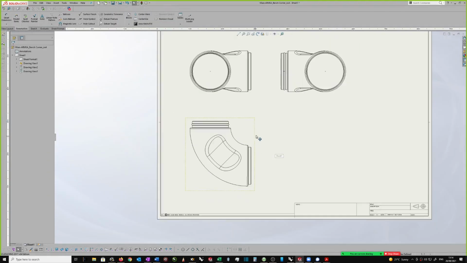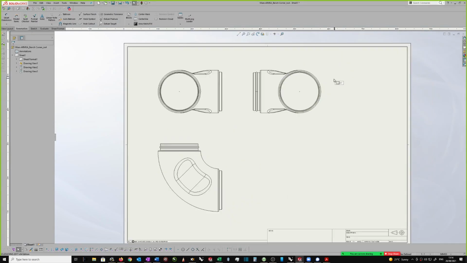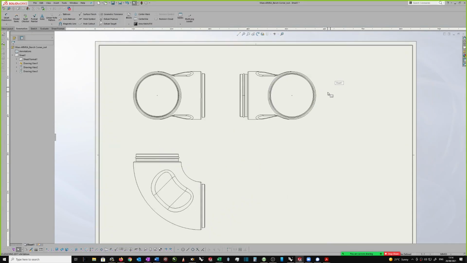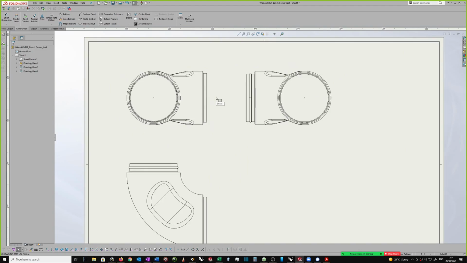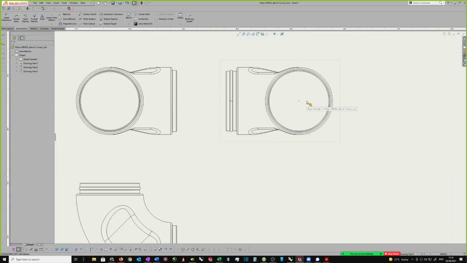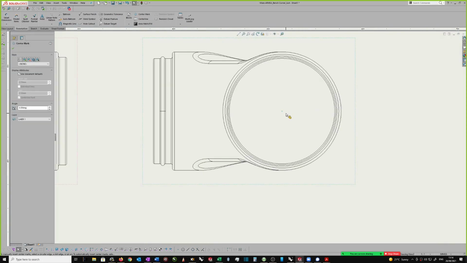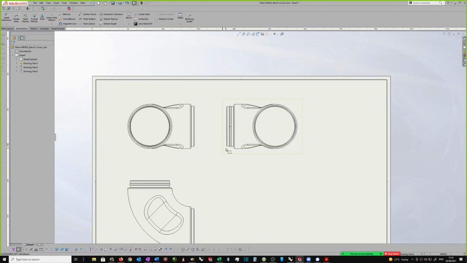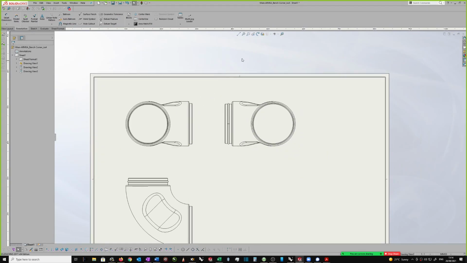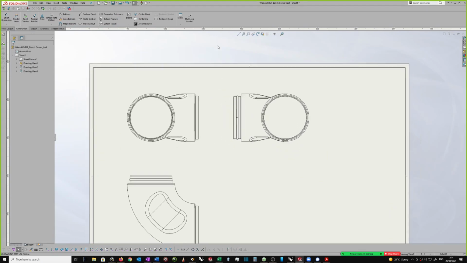So how would I go about doing this? Well, one of the things that I think I told you guys to all start with is your datums, and I can't remember if that is what I asked or not. But a better way to do things is, in fact, to start with your center lines, because that'll tell you if you need datums. So I'm just going to take out these little center marks, because if you watched my last video, you'd have seen that they actually get in the way.